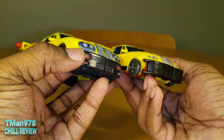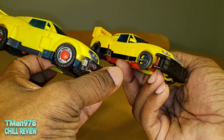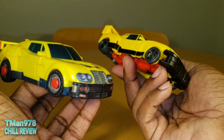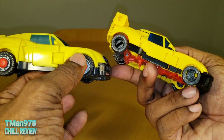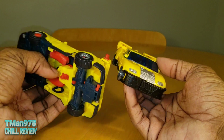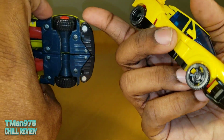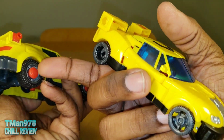Like the lights right there. This paint is missing that whole piece right there, because this isn't as filled in. The red hubcap. And one of these, I believe, where is it? This is a missile.